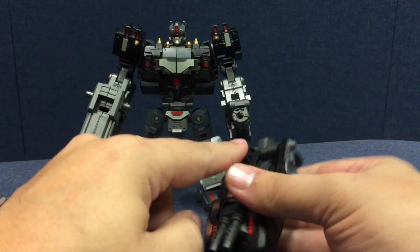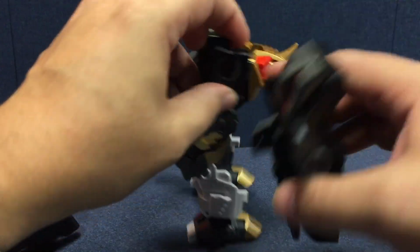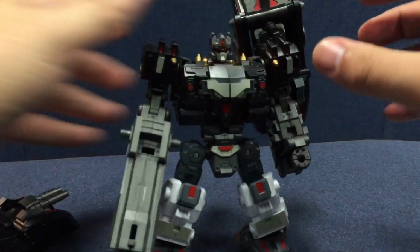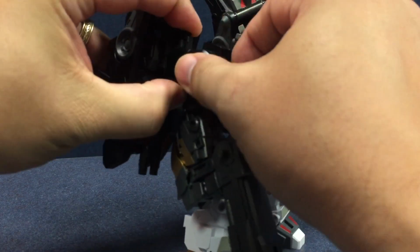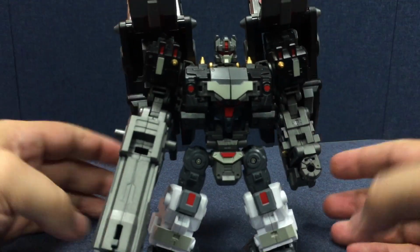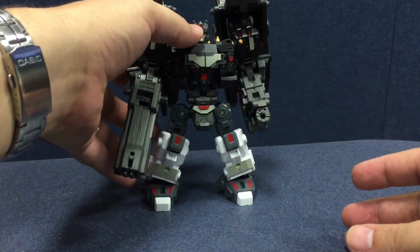And then this little tab right here, where the foot will connect on the combiner, you can plug in. There's a little slot up here on his arm. You can slide these into the back of his arm like this, and you can carry those around. And when they're up like this, you can open these up to give them some shoulder missile launchers, like that up there. See if we can get him a little further back, get a little bit more of that in the frame.